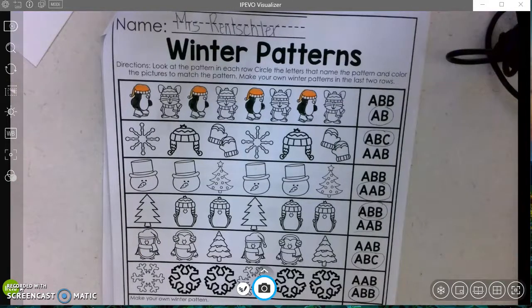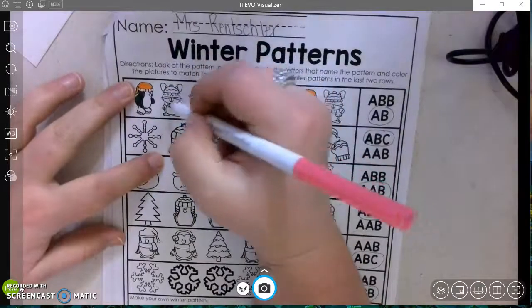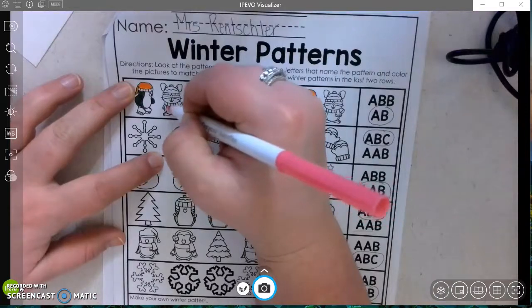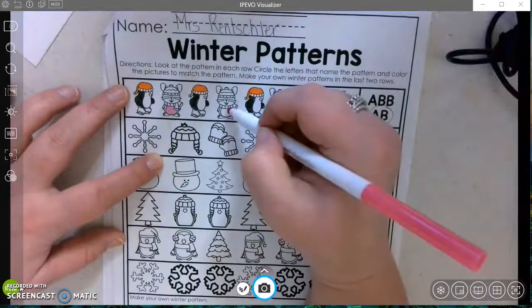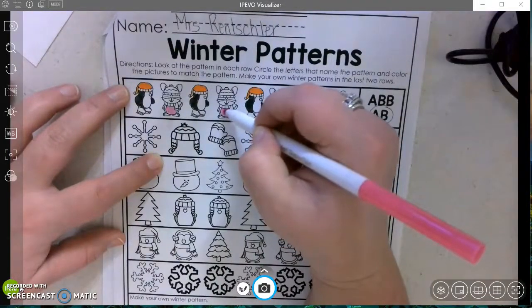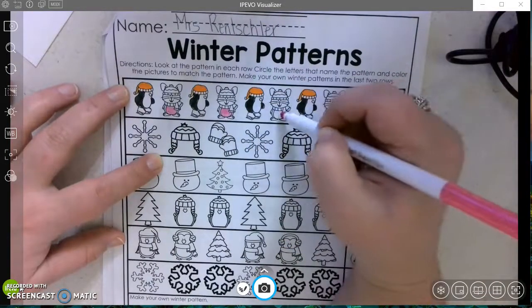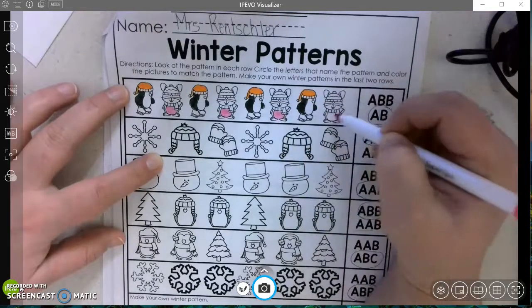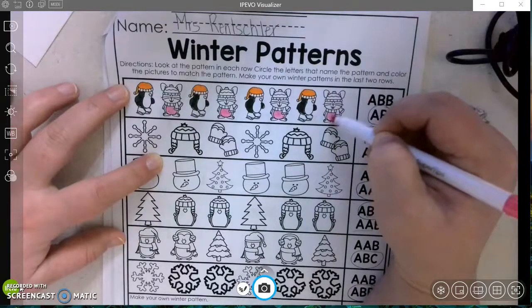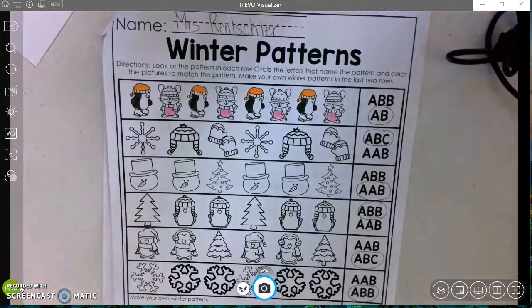For the sake of time, so you're not just watching me color, I'm going to be done coloring my penguin, and then I'm just going to color the bunny's belly. I hope that you add a little more color to each picture, but I don't want you to just watch me color. I want you to spend your time coloring and doing your work. Okay?